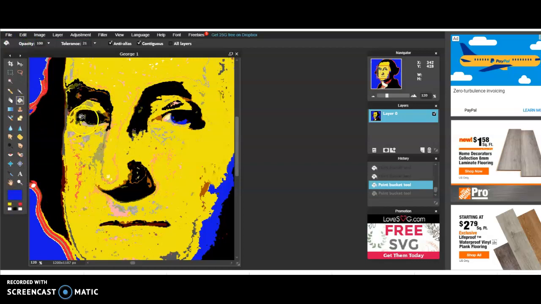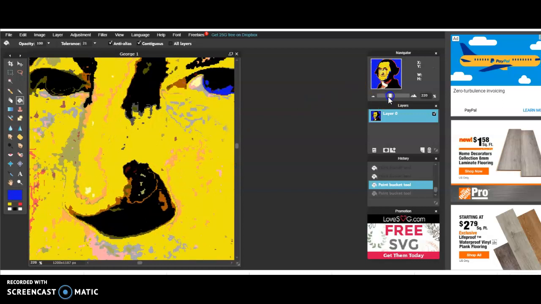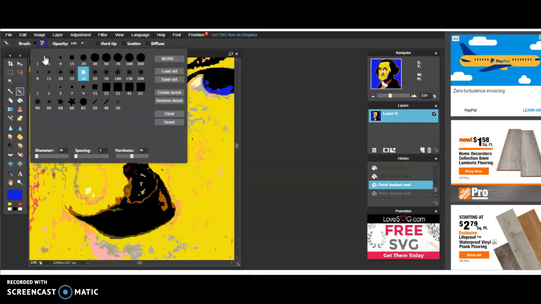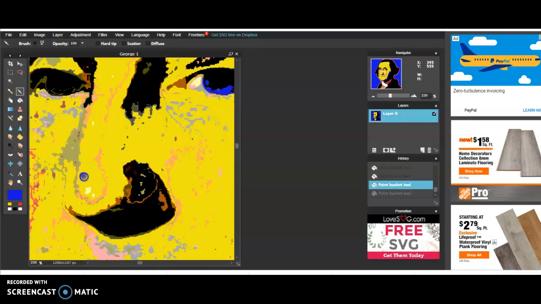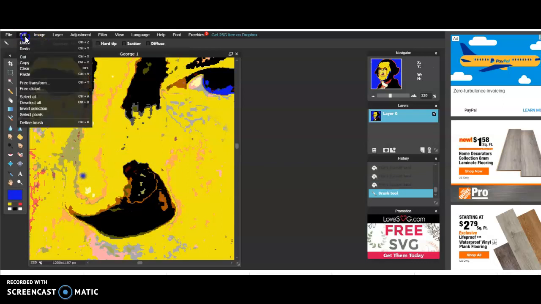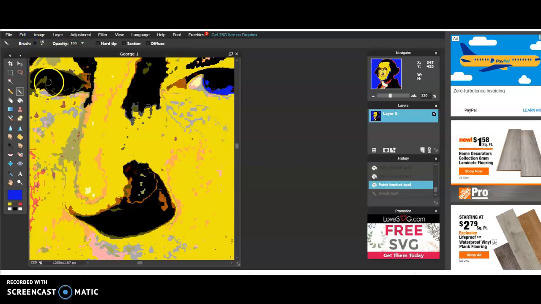You know, if my paint bucket is bleeding all over the place, in this case I might just go in here with a brush tool and make my brush smaller and undo, and begin brushing in some blue into some of these areas.